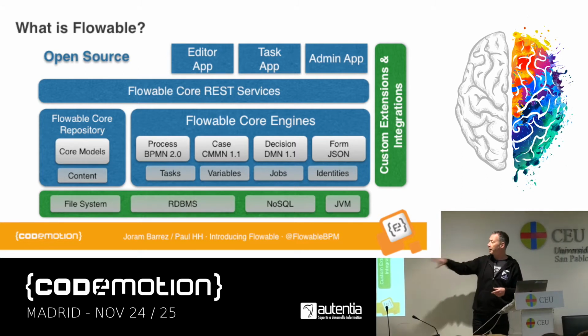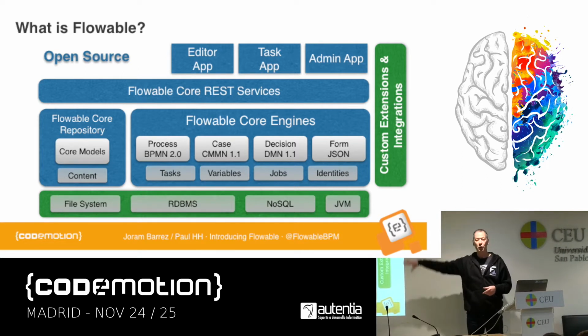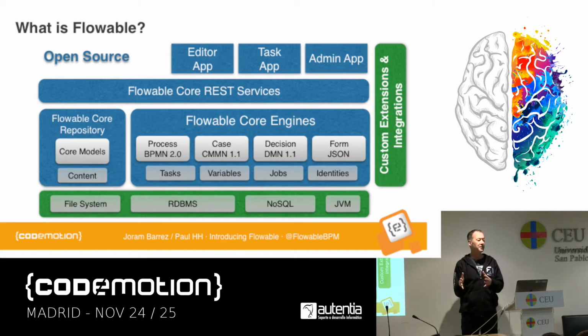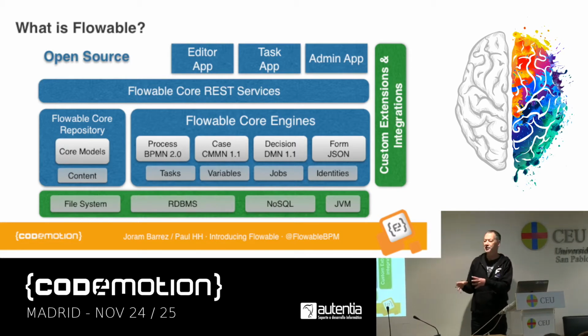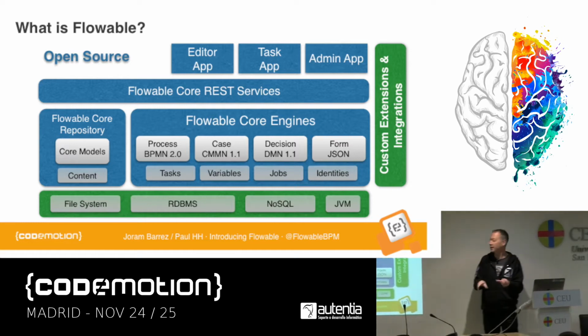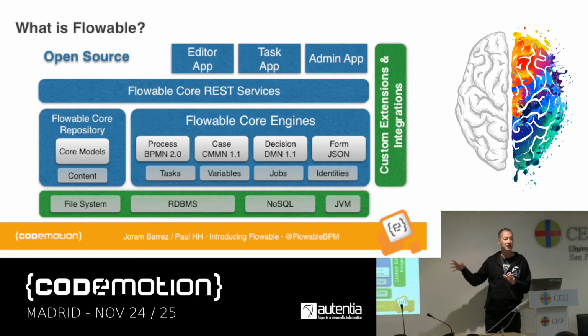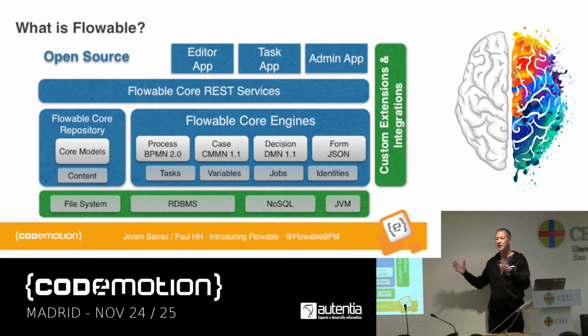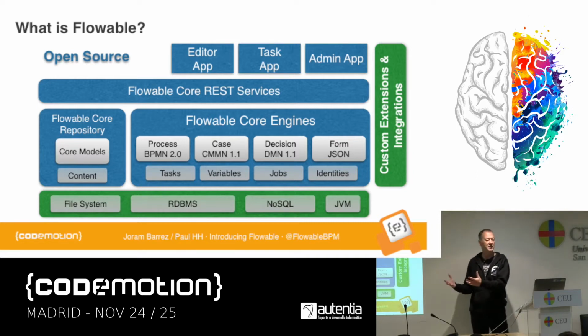Now within that, there's a bunch of engines, and we've shown it all in one big box, the core engines. Each of these engines can run independently. So if you only want the BPMN engine, you can run it independently, and it looks after its own schema and everything else. If you wanted to add in case management, then it will look after its schema as well. But there are certain things that it shares, things like tasks and jobs. And when you start putting these engines together, they automatically start sharing these services.